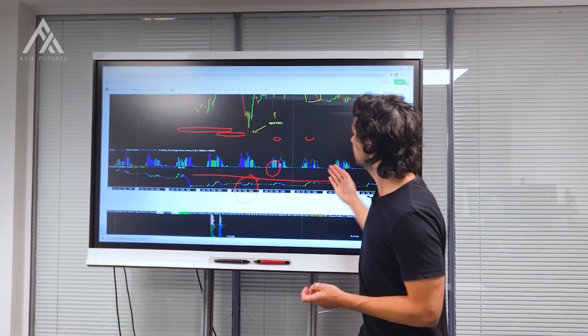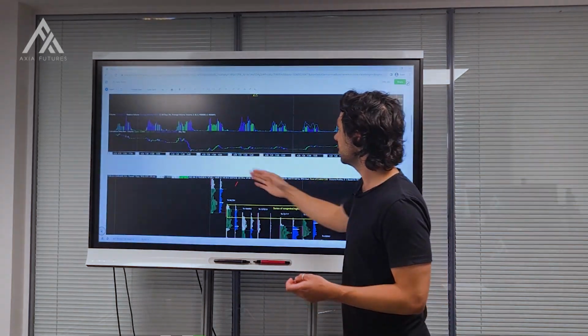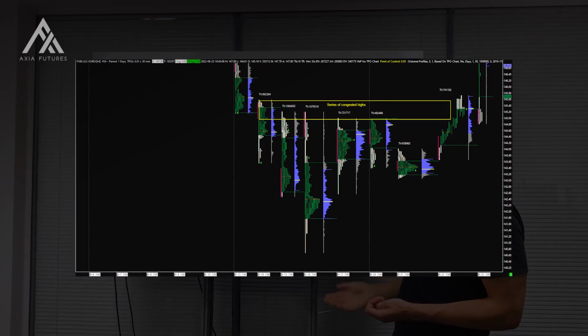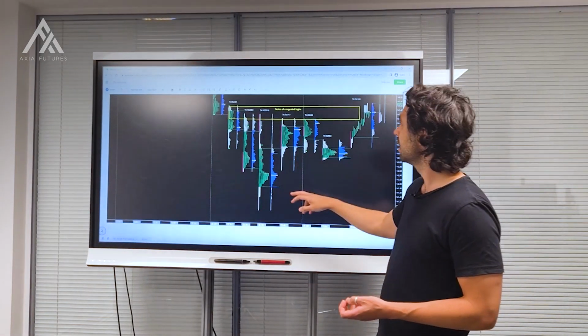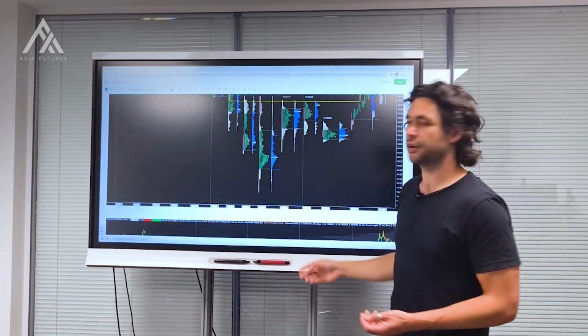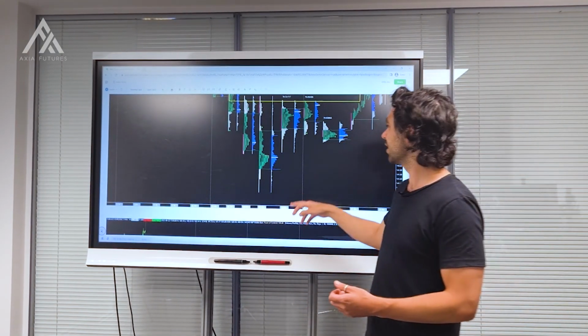Oops, I better get rid of this, sorry. That's where going into the lower time frames comes in. If you're a profile trader, the profile has probably told that story best, better than the 30-minute candles. Look at the shape of this profile down here. If profile is something you want to go into, go check out some of our other videos.